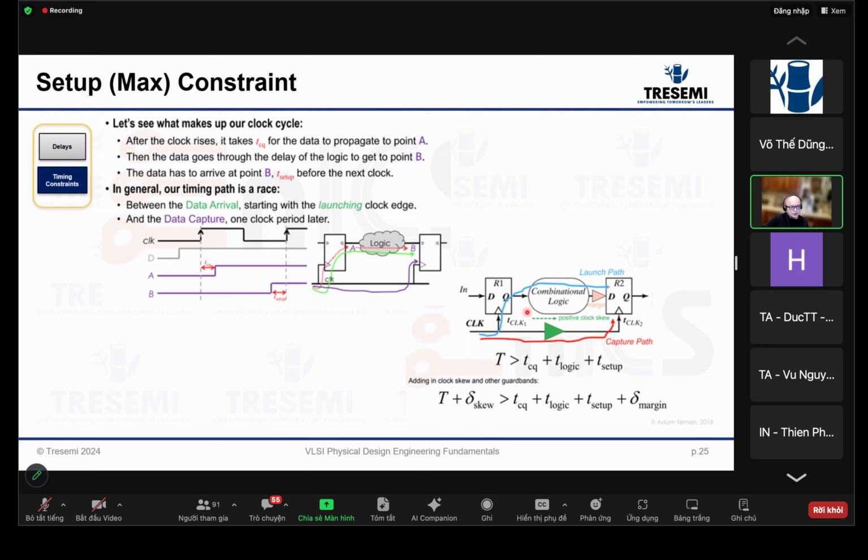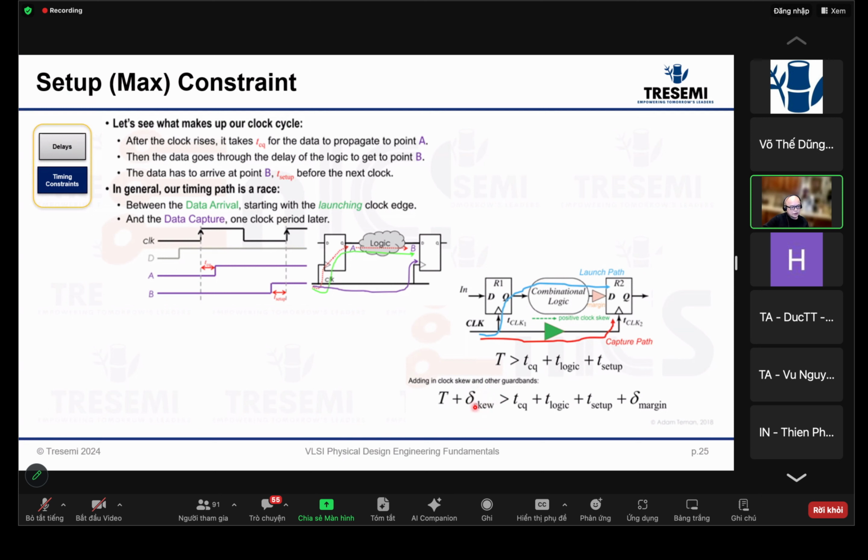Because clock-to-Q, logic and setup assume there is no difference between the clock rising edge here and the rising edge here, but in reality you have skew, jitter, and process variations. All of that is represented here as a delta skew.